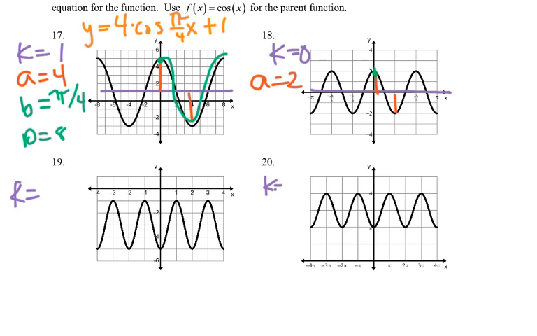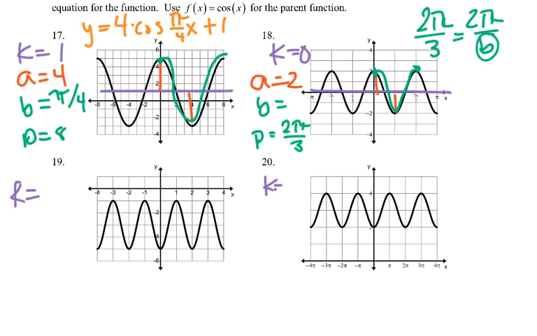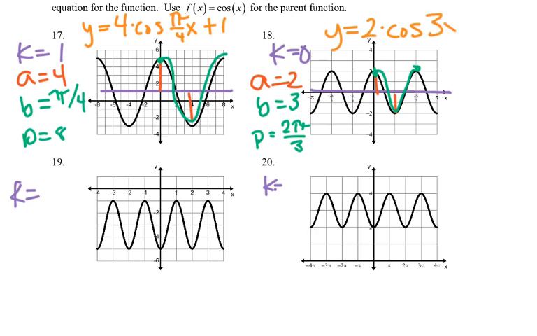Period of, starting up here, until we hit back up there, and it's a period of 2 pi over 3, which we've dealt with, so we should know what the b is. We've seen that one. But if not sure, 2 pi over 3 equals 2 pi over b. Well, pretty easy to see what's going to happen, right? The only way for this to work is for that to be 3. Could I multiply by b and then divide by 2 pi? Yeah, but I might as well leave it like that. So y equals 2 times the cosine of 3x, because we don't need that. And then I could do plus 0, but I don't need to. So I'll just leave it like this.